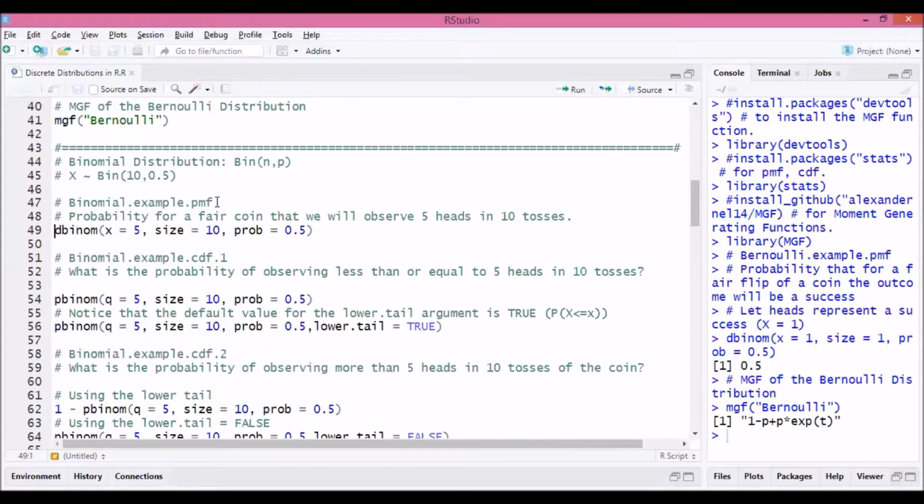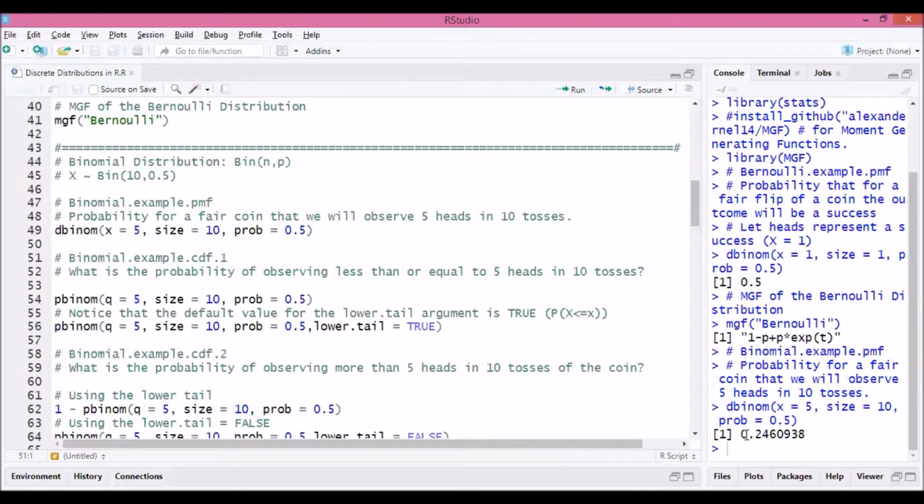So we use dbinom. You will see in R, it's usually d to give the distribution or the density function of the random variable. So dbinom will give us the probability mass function for the binomial distribution. We set the size, which is the number of trials, to 10. The success probability is 0.5, and the value that we're interested in for the number of heads or successes is 5. So let's submit this line of code, and we see that the result is 0.2461 roughly. That's the probability that the random variable x would take on a value of 5.